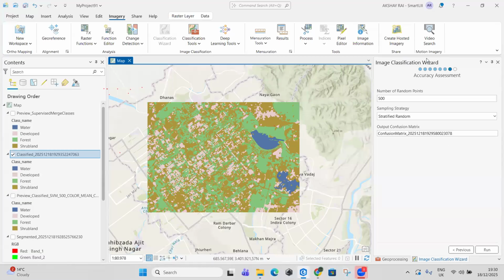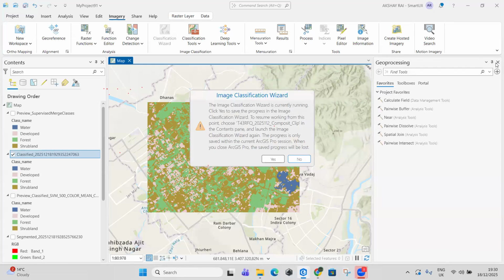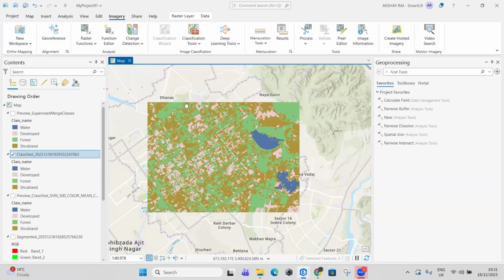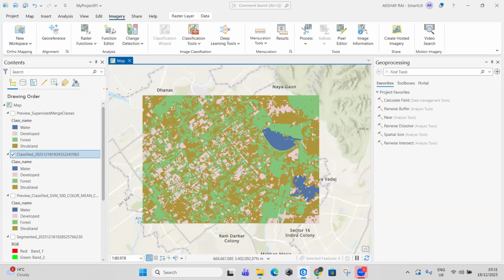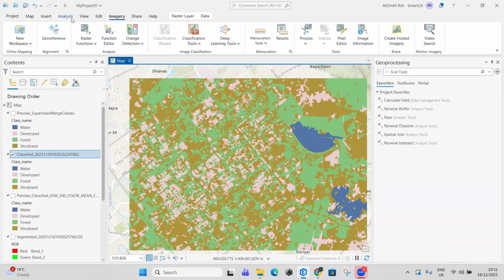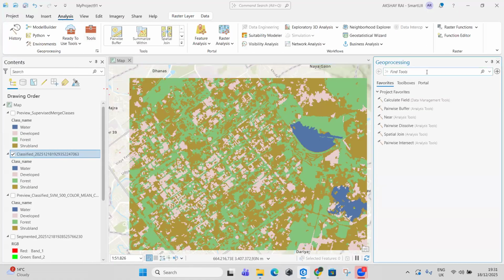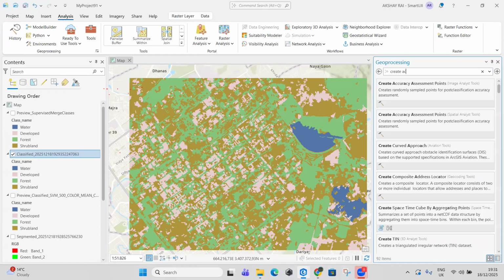One simple thing is you can just go next, next, next. It will automatically create it. But to understand the concept, let me first say what you have to do. There is a tool in ArcGIS called Create Accuracy Assessment Points.